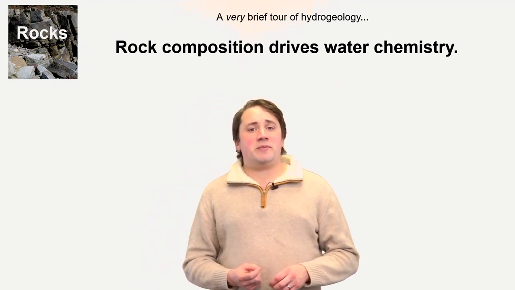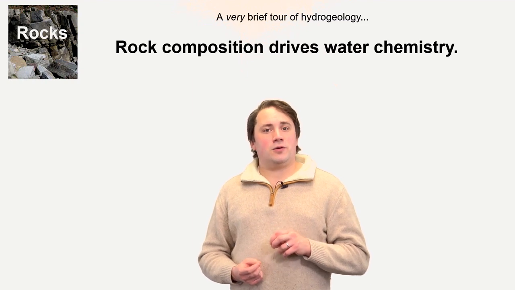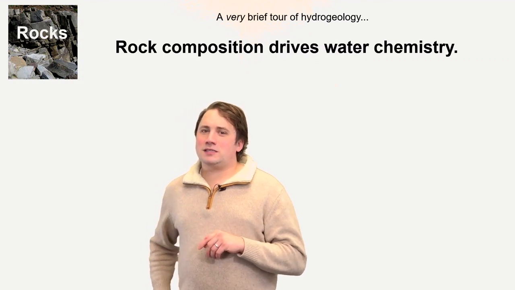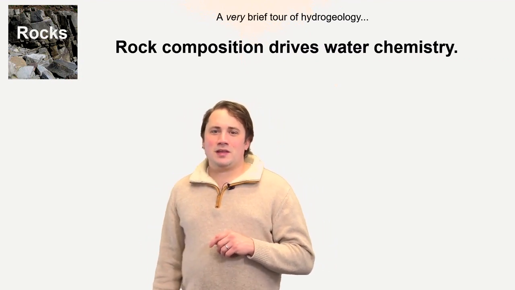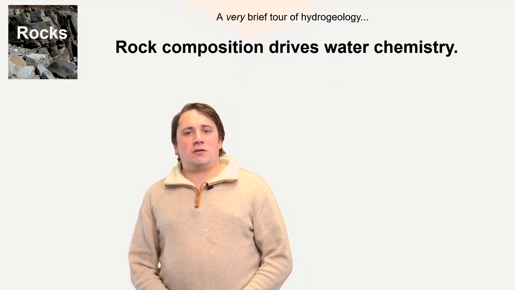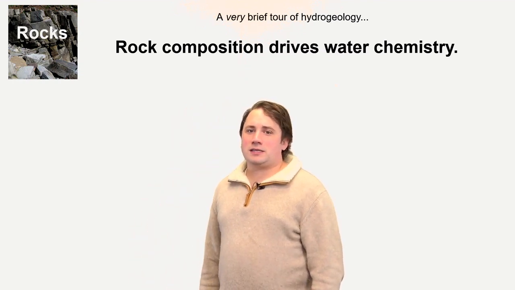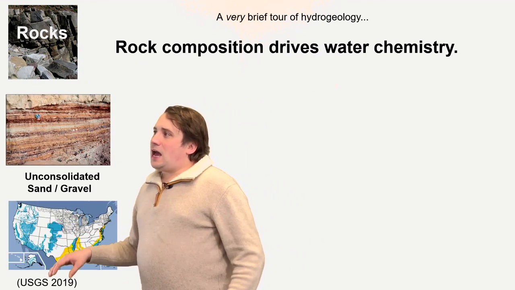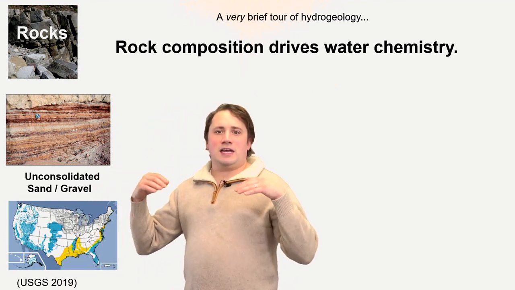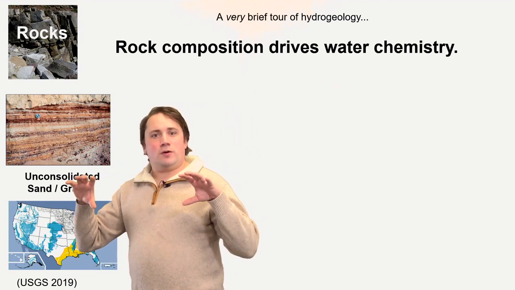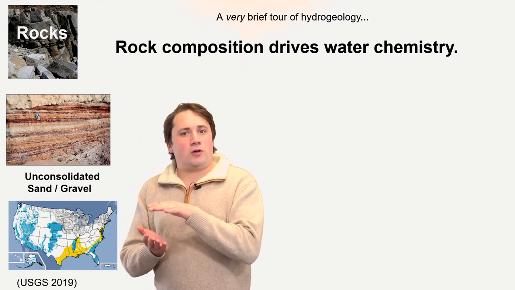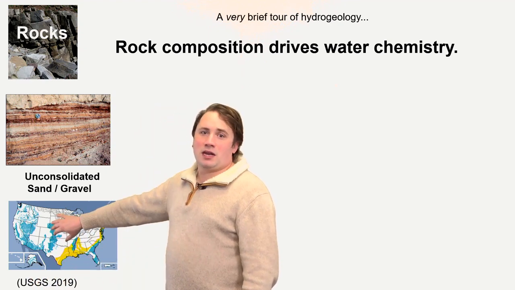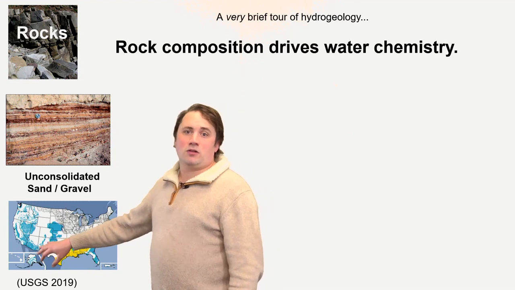And so I just want to touch a little bit about how the rocks that exist under the soil can also modify the chemistry of water. You didn't think you were going to escape a discussion of rocks in a geochemistry class, did you? So the first type of aquifer, or water-holding structure in rocks, that I want to discuss is unconsolidated sand and gravel aquifers. And these are just buried layers of sand and gravel that are under the soil that haven't been pressed into rocks like sandstone. So they aren't actually consolidated rocks. It's just loose sand and gravel that's many, many, many meters deep in cases, sometimes up to 1 kilometer deep.